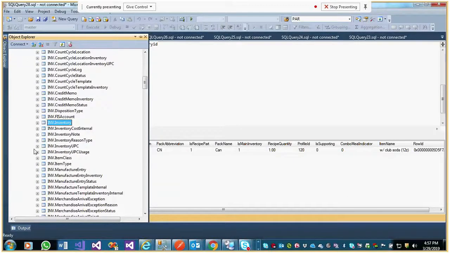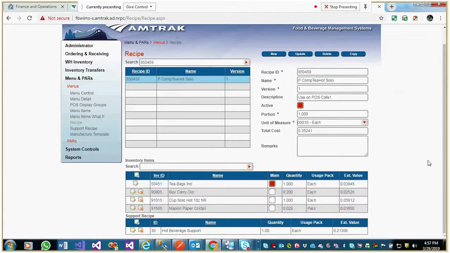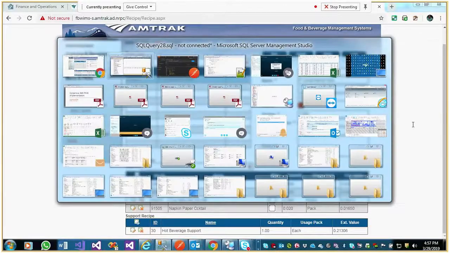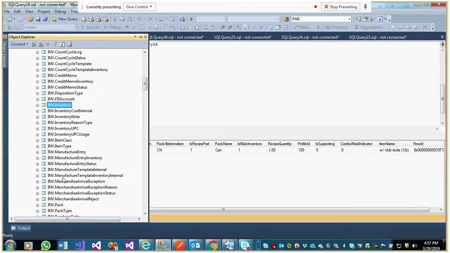Hey, go to the UI. I'll write it down and dictate to you. You don't understand, Aditya. This is a recipe. 50451. No, it's not about the ID. We are trying to see which trip it was used. 91505.